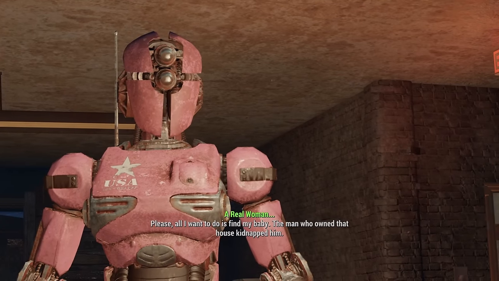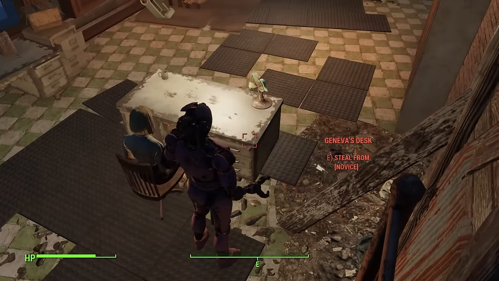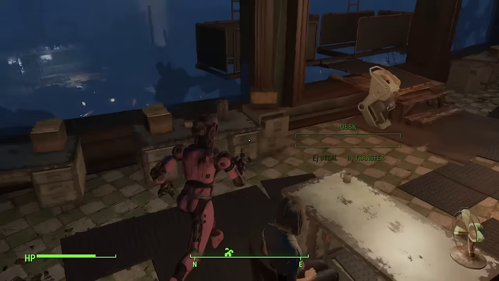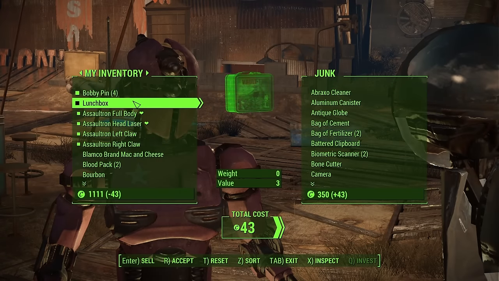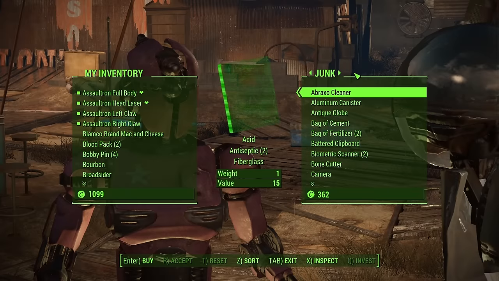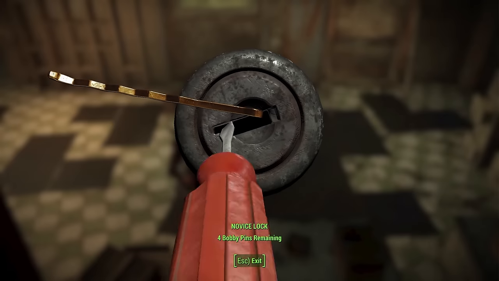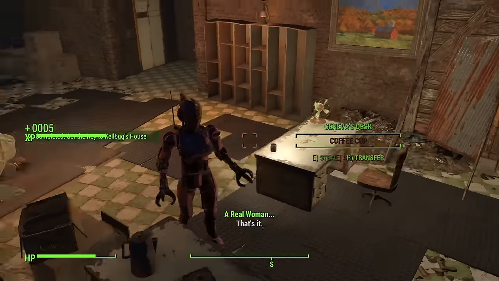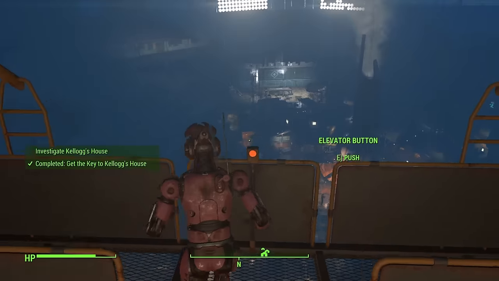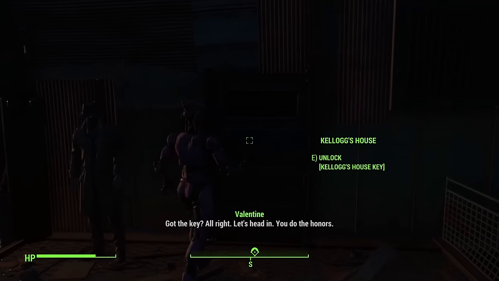Then I fail 3 different speech checks to get the damned keys to the house, and we just pick the lock. I don't have any bobby pins. Huh, that's a new one, I usually always have those. Well, I go and buy some off the Mr. Handy in the market, and then come back up the elevator to the mayor's office to pick the lock on the secretary's desk to get the key to Kellogg's house, and man, that was a lot of words to not say very much. Oh, also, Kellogg, he's the mercenary we think kidnapped my kid and killed my wife.